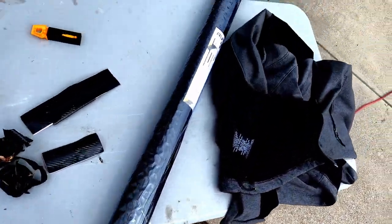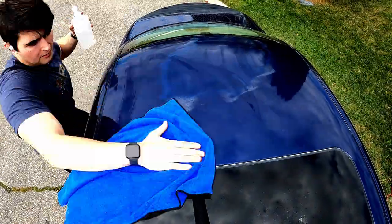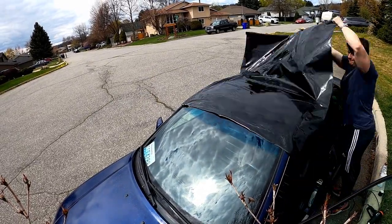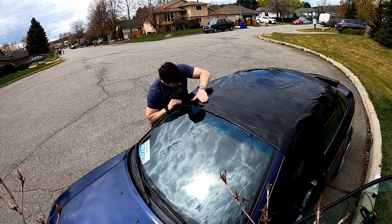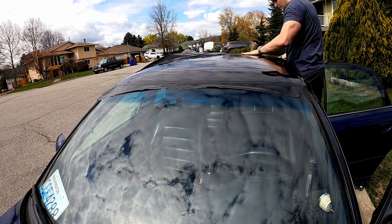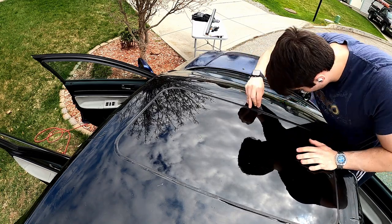Speaking of wrapping roofs, we're going to wrap the roof of the S4. This will be my second attempt ever at wrapping a roof and it's going to be phenomenal practice for wrapping an entire car. This part of the car is very sun-faded and wrapping it in gloss black will look a lot nicer. I cleaned the car with isopropyl alcohol, cut out the vinyl, and started laying it down. I noticed almost immediately that the nicer temperature made working with vinyl so much easier — it was so much more forgiving than when I tried applying it to the TT in colder weather. I was able to stretch the material uniformly and it honestly felt like a liquid in my hands. My thought process was to gloss out as much as I could before cutting out the sunroof and then start tucking things in.